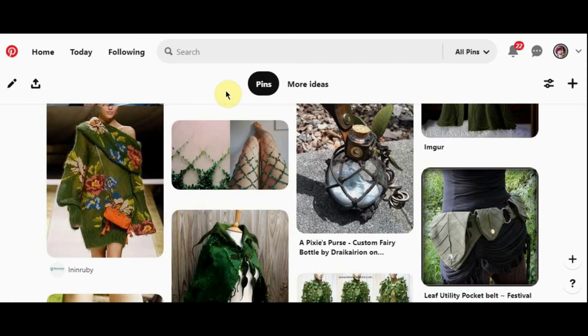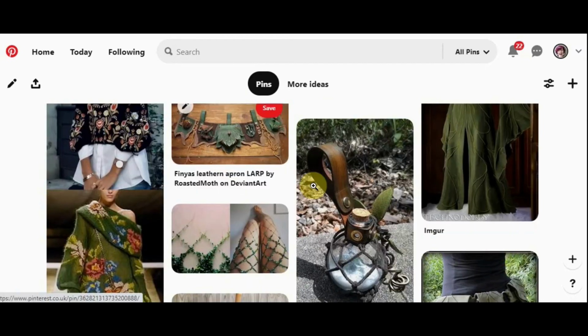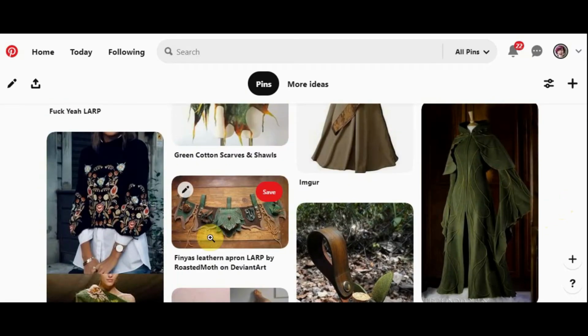The same with these suspenders or these tights. They really give the effect of vines and flowers just sort of growing up and down the actual character's body, which again I think is a really cool effect. And another sort of belt pouch idea, this one is to go on an existing belt. As you see, the belt loops are up there. It's more of an apron style.